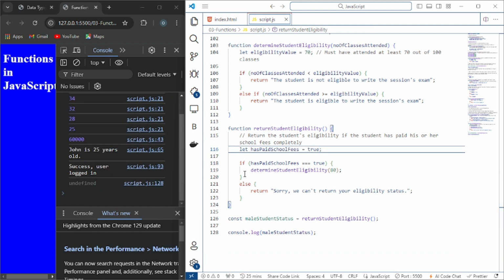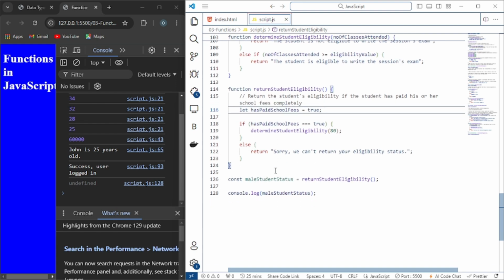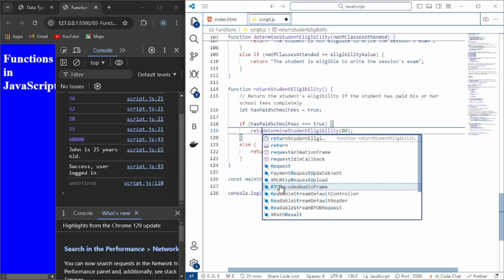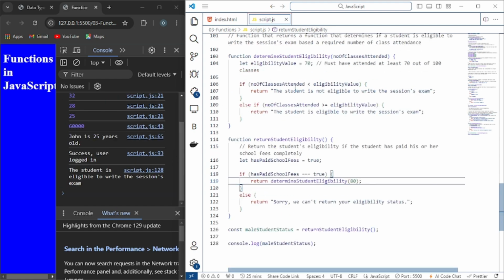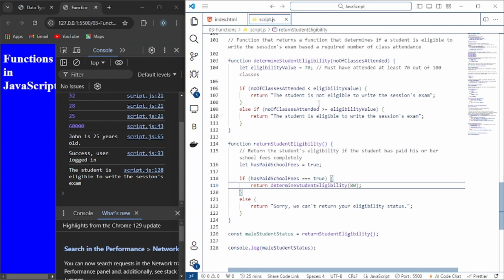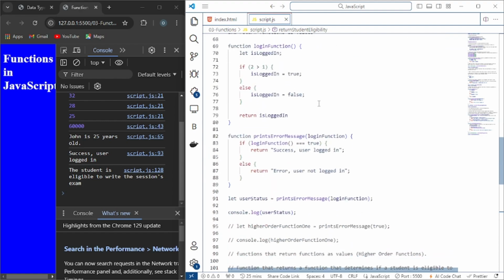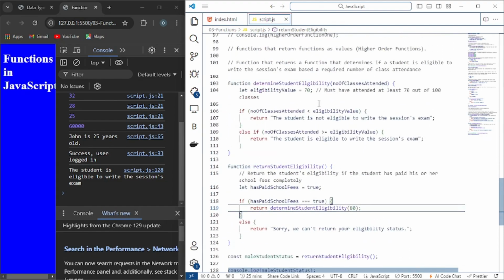Undefined. Okay, it's giving us undefined. Let's look at why. It's giving us undefined because there's nothing that we're returning here. So we can just say return this. Good. So we're returning the value that was returned here. So to break everything down, other functions are going to be used as we go on.